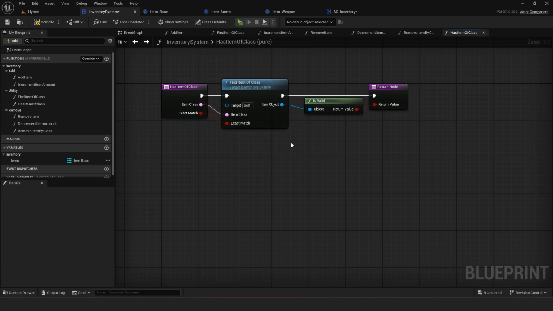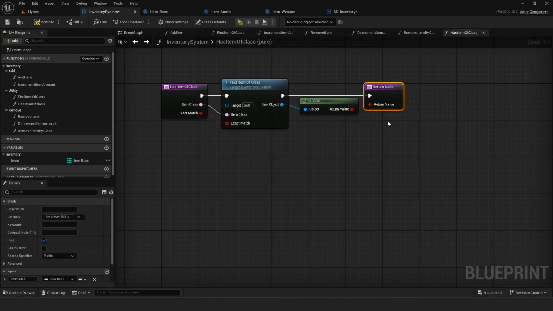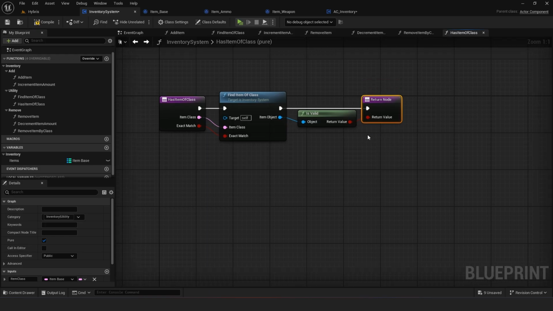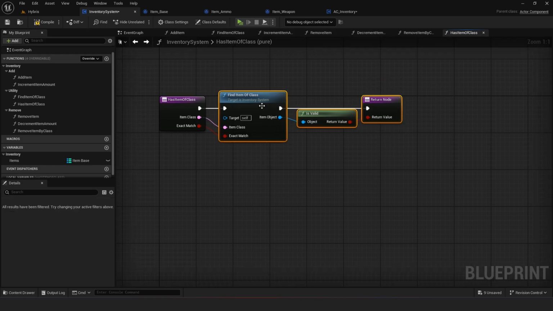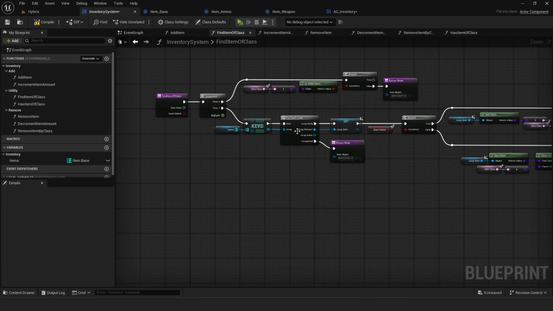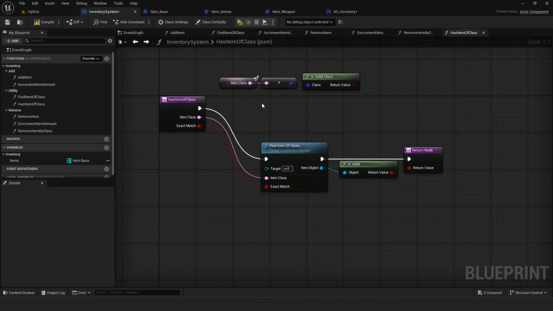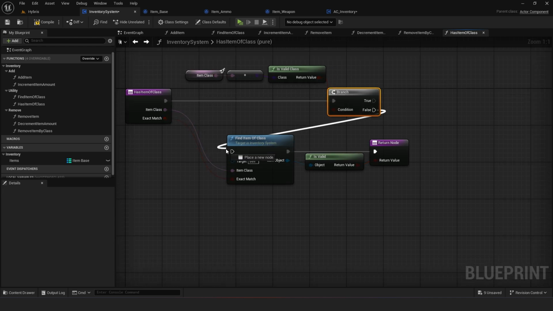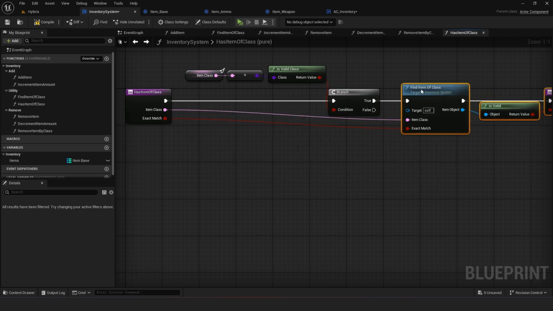The exact match. We can't simplify, but what we can do is we can do a similar trick as we do up here. So if the class isn't valid, that means it's never been loaded, we can just automatically return false.